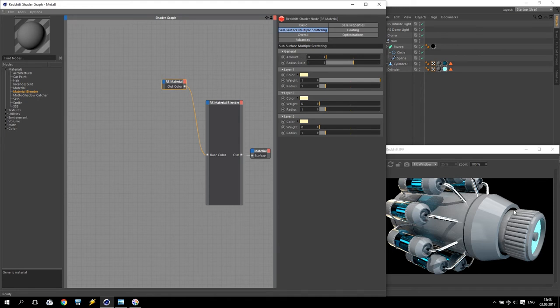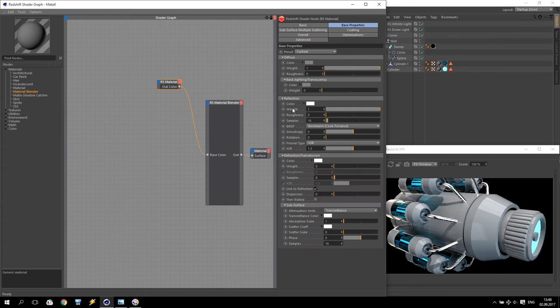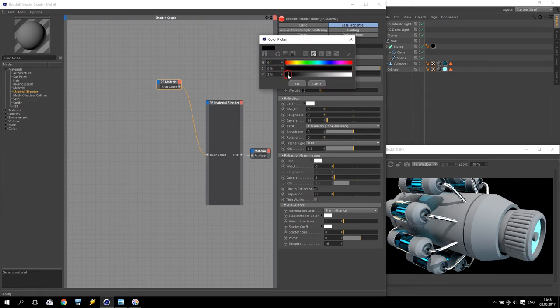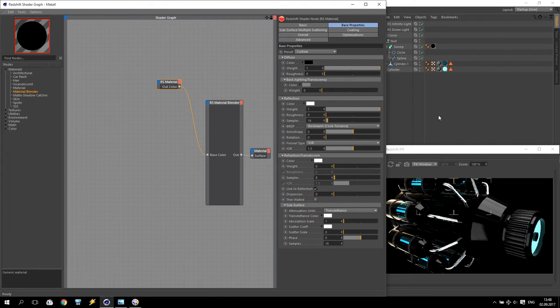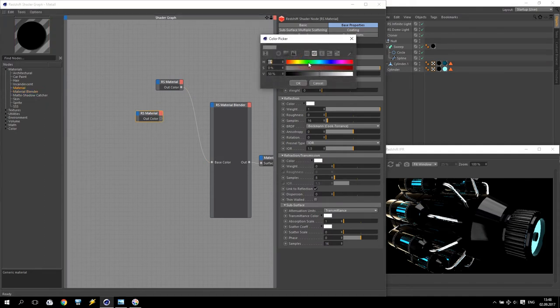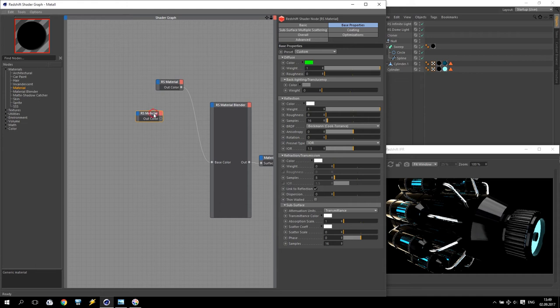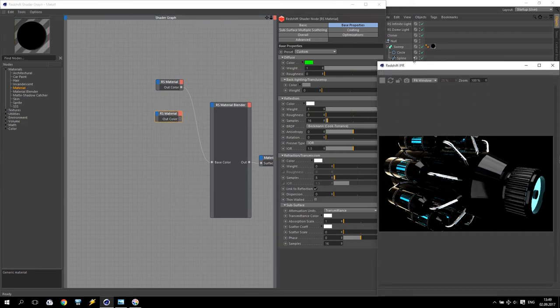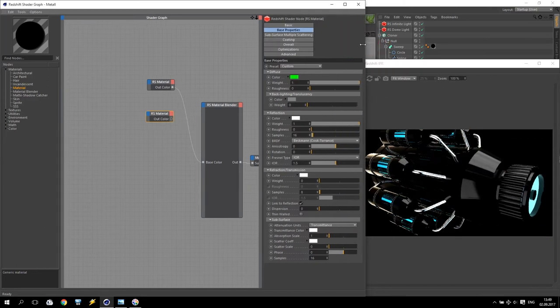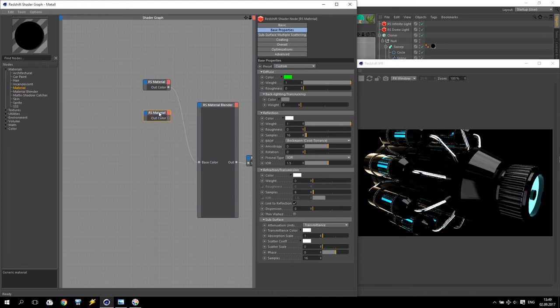Okay, first of all I will set up my main material. For my main material, I will take out full reflection. At the moment I don't need it, and I will apply just black color. Okay, maybe just a little bit, like this. Then I will take one more material and give it a green color, just for easy viewing of what changes are coming in my viewport, yeah? Maybe like this. Okay. I will apply the green material as layer color number one, and now I have applied some blend.